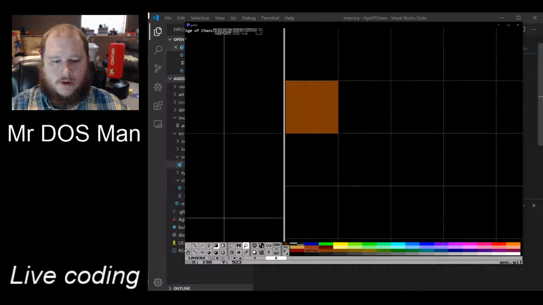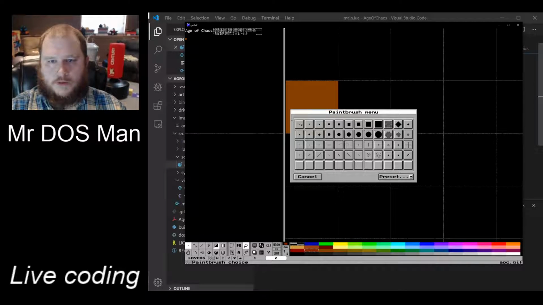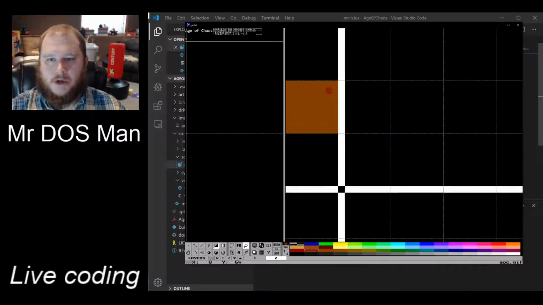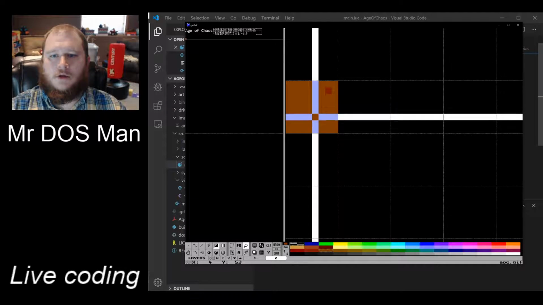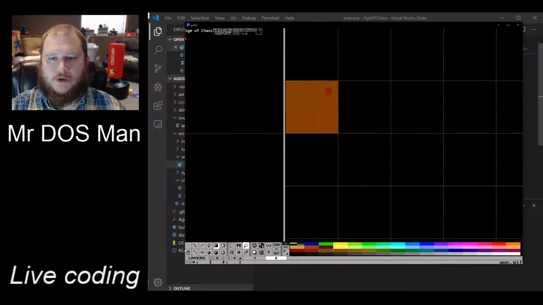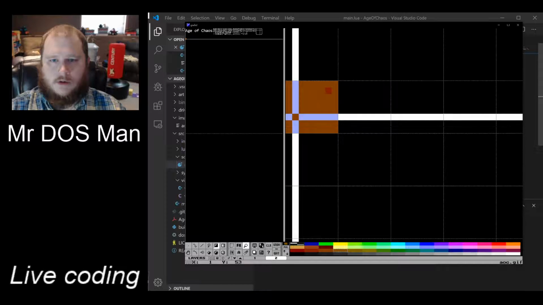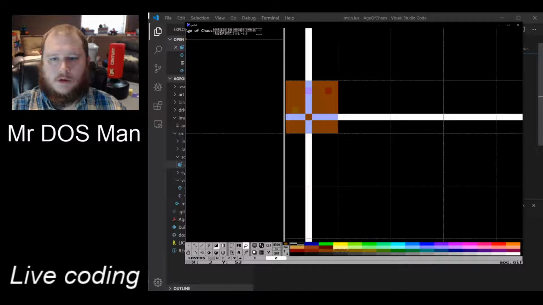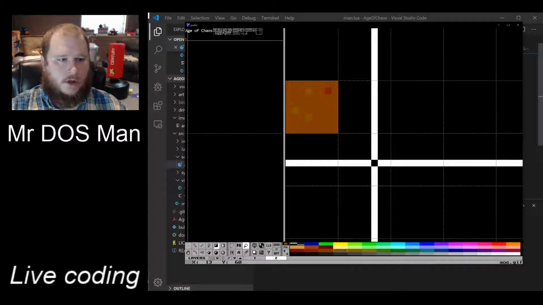So let's go to the brush menu, let's add a few small specks. Just some dirt. That looks pretty dirty.